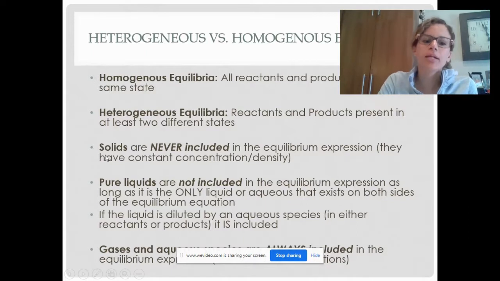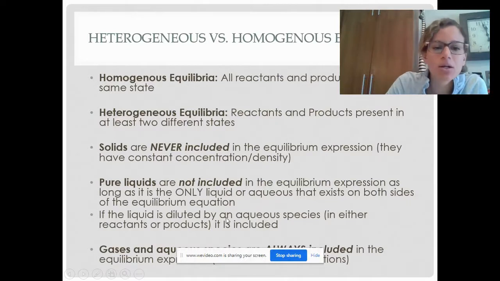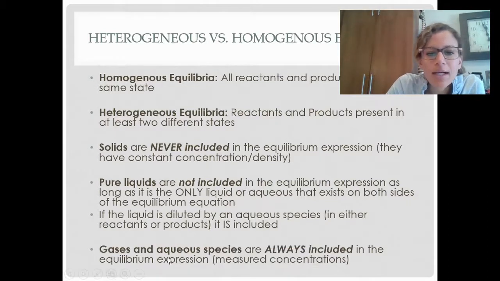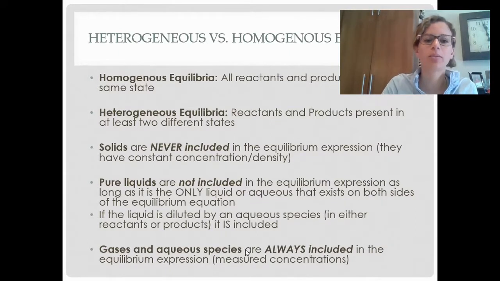Here are some key points. Solids are never included in the equilibrium expression. They have constant concentration and density, so they do not affect the equilibrium concentration. Pure liquids are also not included in the equilibrium expression, as long as it is only liquid that exists on both sides. If the liquid is diluted, so if it's aqueous, it is included. Gases and aqueous species are always included. So anything that's a gas or aq is always included in the equilibrium expression. Solids and liquids are not.